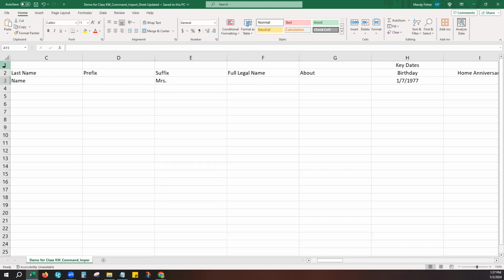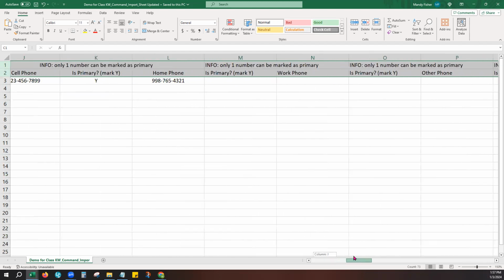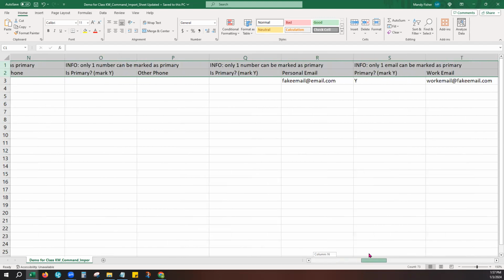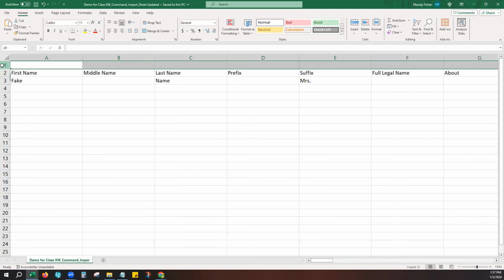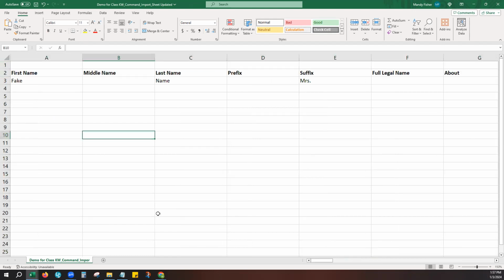Notice that there's two different lines of headers right here. So the spreadsheet looks a little different. It can be a little overwhelming because of how much information it's asking for and the different options. I'm going to go through this with you as quickly as possible in detail, just so that you can actually see what each column is for and what the type of data is that you can add.